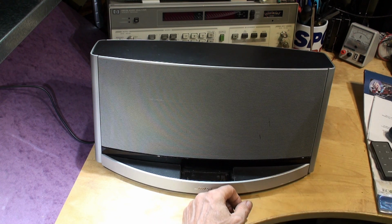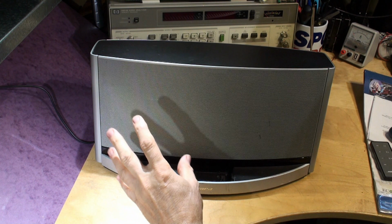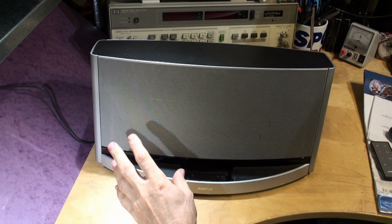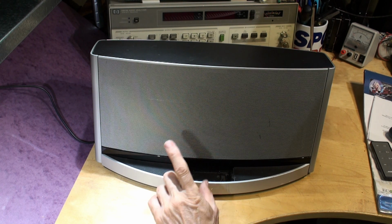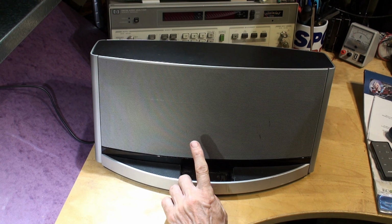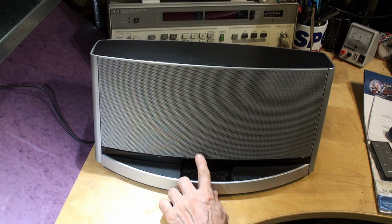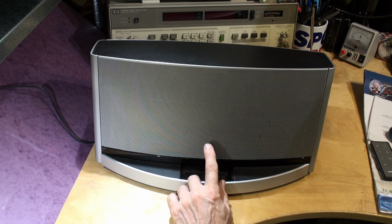So this is the dock. Two big speakers and a big subwoofer. It's fantastic sound. The output power is something like 80 or 90 watts. It's quite a powerful unit actually. Depending on where you live in the world, this unit is either 110, 120 or 220, 240. It's not an auto ranging power supply.